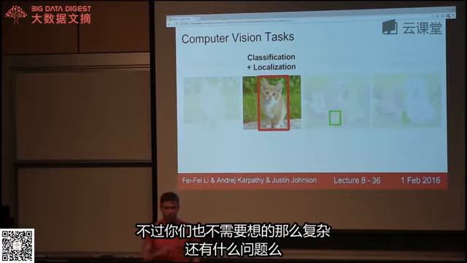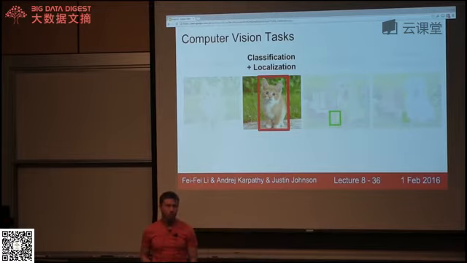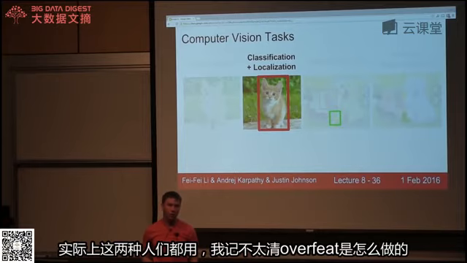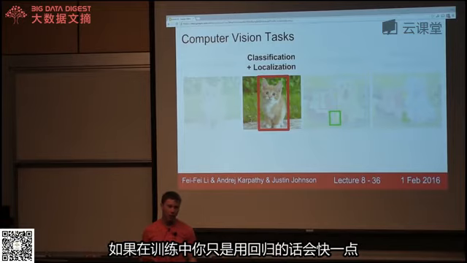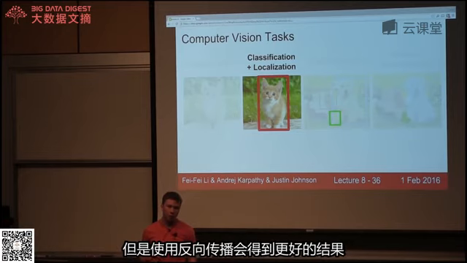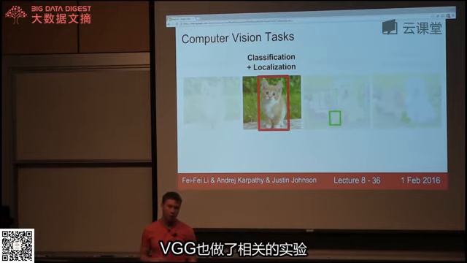Any other questions? Yeah. When we're using one of these pre-trained nets and just training the regression head, do we just backprop into our own regression head, or can we backprop all the way into the network? Good question. So people do both, actually. I don't remember exactly which OverFeat did, but VGG actually backprops into the entire network. It'll work fine if you just train the regression head, but you'll tend to get a little bit better results if you backprop into the whole network.